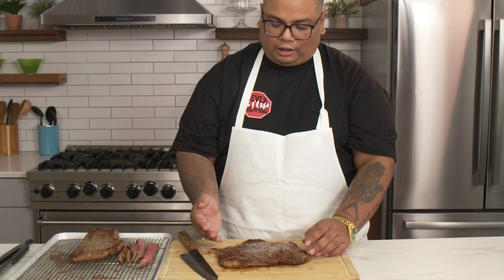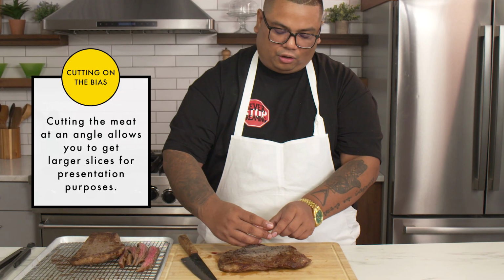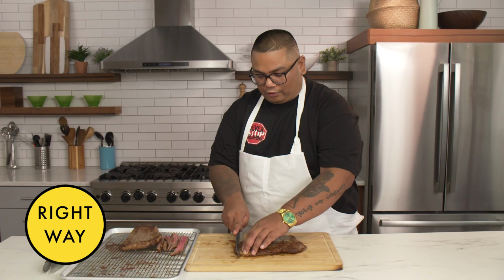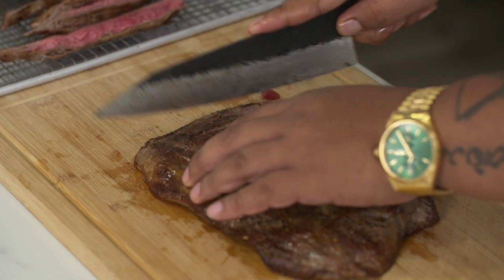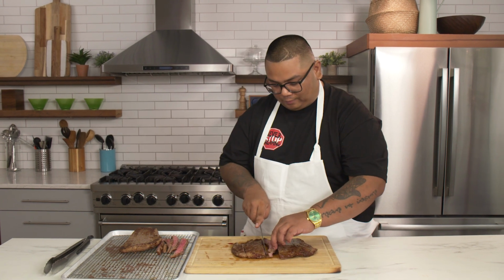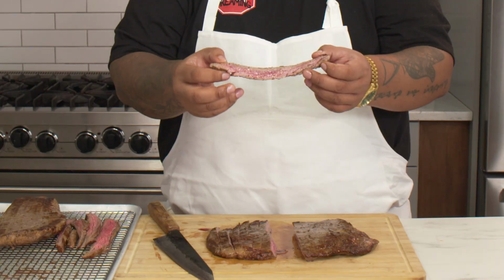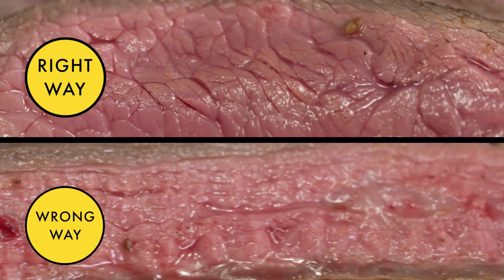And for flank steaks, I really like to cut with a bias and give it a longer openness to the face of the meat. So you go 90 degrees, and you want to make sure you cut all the way through. Look how beautiful these things are. Look how beautiful that is. And look, once you pull it, boom, look how tender that is. It just falls apart. Look at that. Mmm.